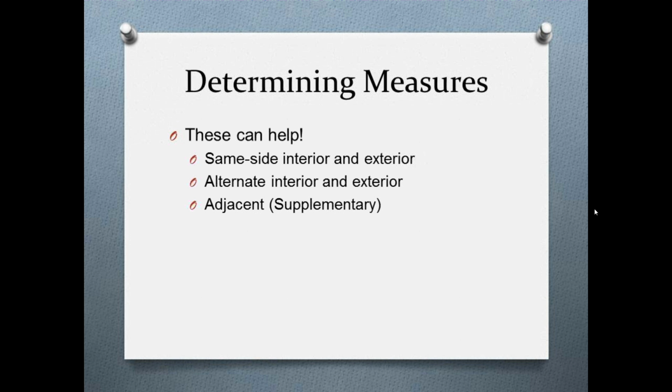There is a reason that we saved these for last, because it is much easier to determine their angle measures if we have some other rules to help us out. Remember, the same side interior and exterior angles are always supplementary when parallel lines are present. Alternate interior and alternate exterior angles are congruent. Adjacent angles, in the case of the figures that we've been working with, are a linear pair and they're supplementary. Each of these is going to play a part in being able to determine the measures of corresponding angles and finding their relationship.